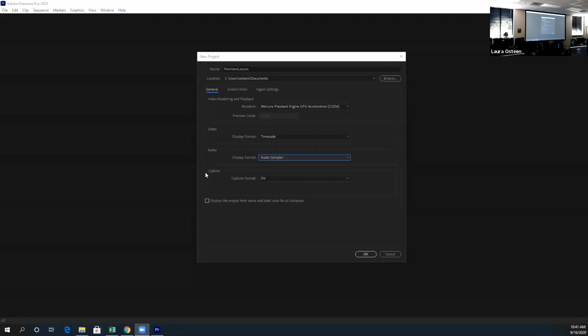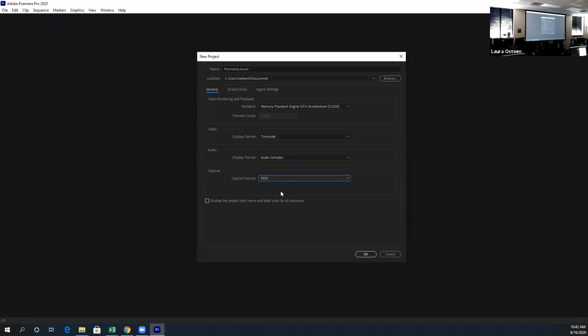And the only other thing we really need to change, at least on this page, is our capture. Currently, our capture format is DV. Kelly, you say yours doesn't show CUDA, then you are fine. CUDA is the new one. That might be what your computer said wasn't compatible. So currently it's DV. You want to change that to HDV because that's higher definition video. Why go for the standard when you can go better, right?